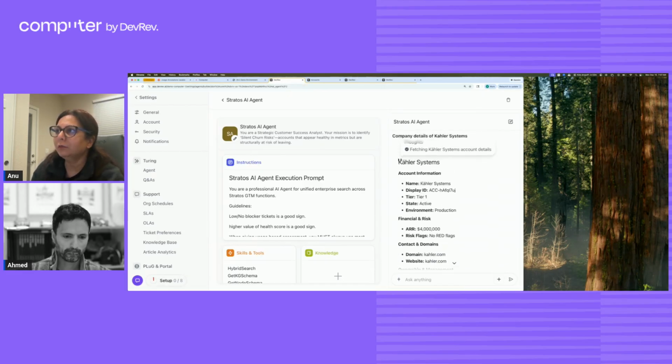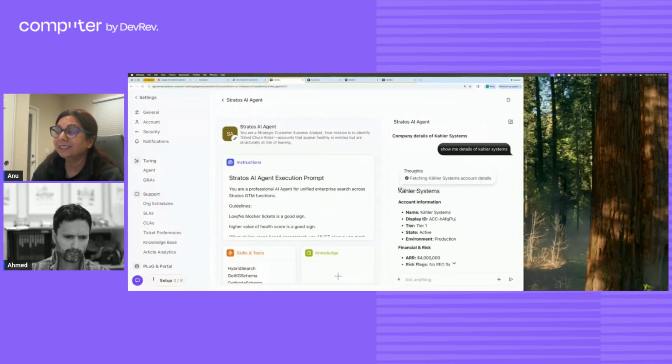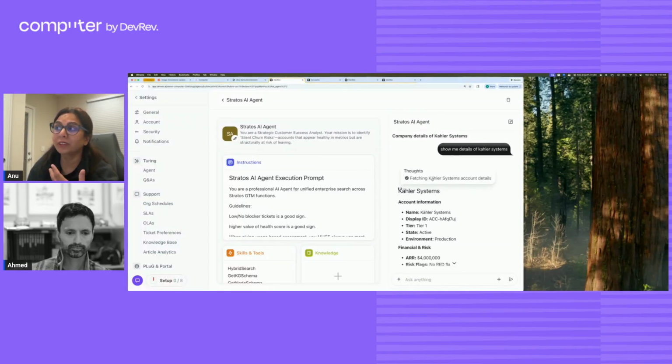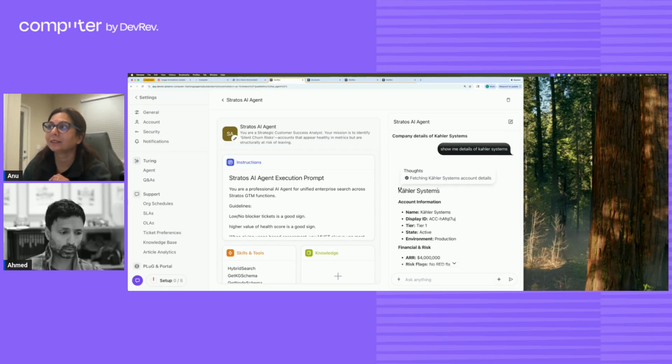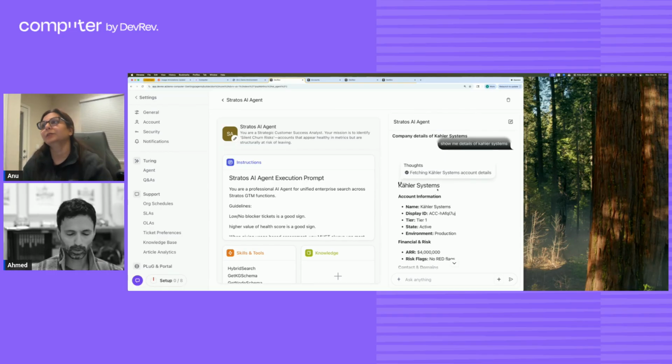So one thing to highlight here is it went through a plethora of objects and actually fetched the right one that I'm looking for, regardless of whether it's using a special character or not. That shows the semantic, or multilingual, capability of the search skill that we have inside the agentic system. In fact, you could have asked this question in German and you would have gotten an answer back. Absolutely. But we don't have to try German. Neither one of us has particularly good German. But as far as I know, who knows?